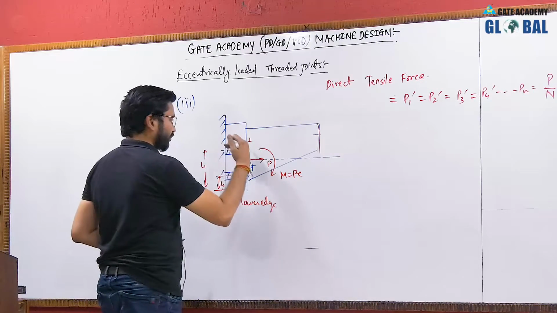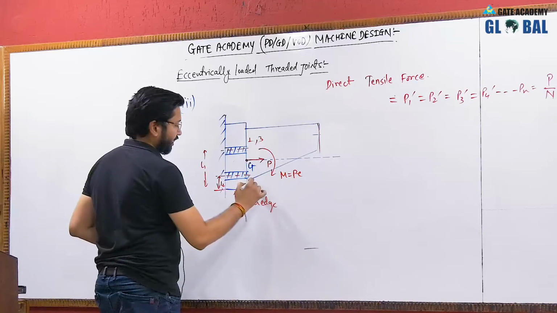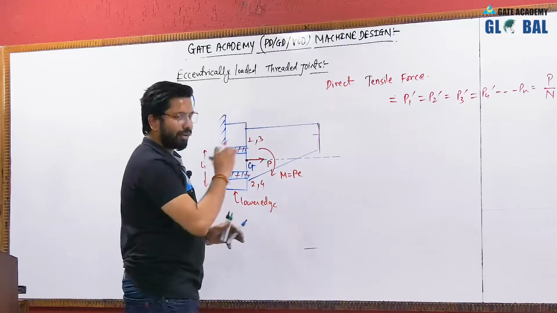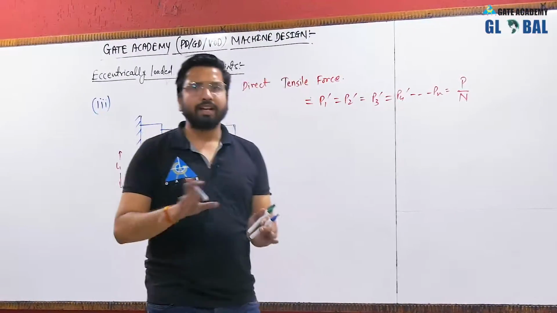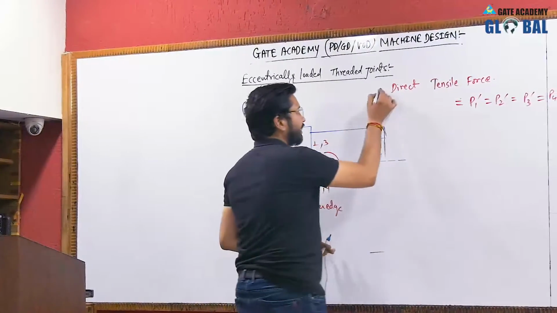Okay, so here is bolt number 1, and just right next to it we have bolt number 3. This is bolt number 2, and right next to it we have bolt number 4. Okay, so we have basically 4 bolts in the arrangement. There can be more bolts, there can be 2 bolts only. Okay, but the situation will be like this. So let us understand the next step.